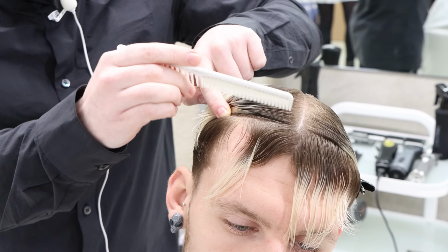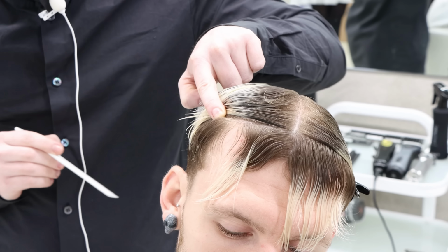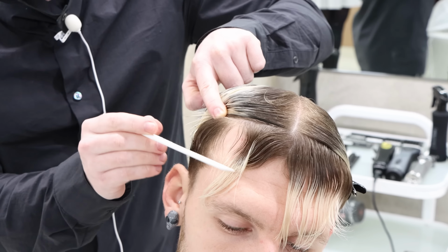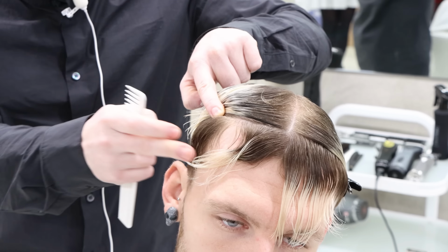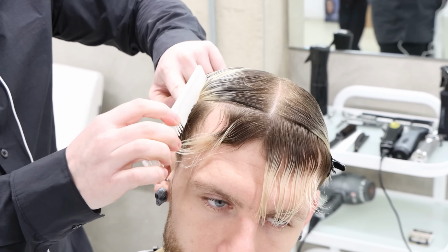So look what I've done. I've taken a section right on into the graduation, and now I can match this to this. Because I can see where this is, and I can visually see what needs to come off here. So now I want to match this up to this. Alright, very, very simply.